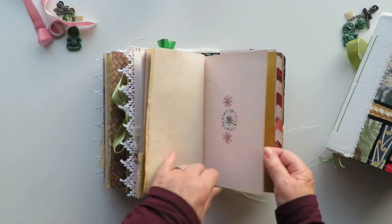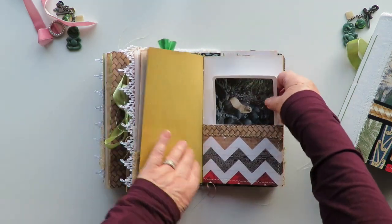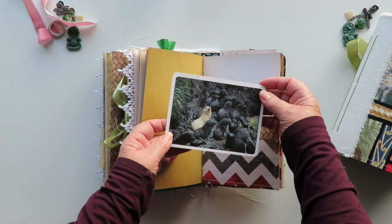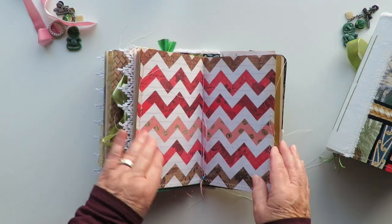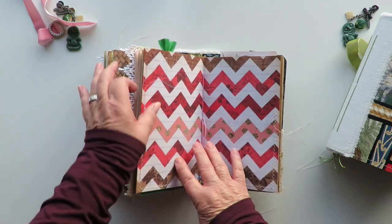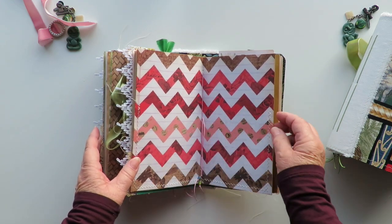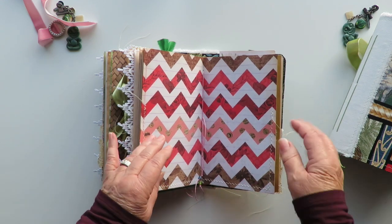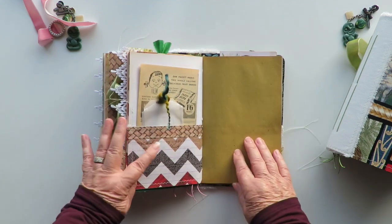Some tracing paper. This is a photo that was taken on the way to Kaikoura, and that's all the baby seals, wee pup seals. And this is sort of like the pattern you get on the bodice of the Maori skirts with the bodice on them when they do their traditional songs and so forth.